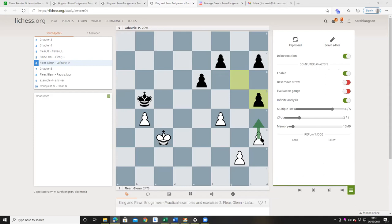So if white plays h4 in this position, we can play the move perhaps. Charlie got this right when he was doing his calculation, so well done, Charlie. The fact that you've got this g3 move could be useful. So f6, it's white to play. King b3, e5, takes, takes, king c3, black to play.